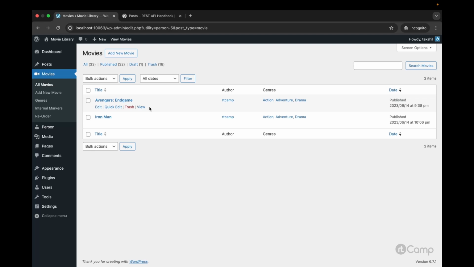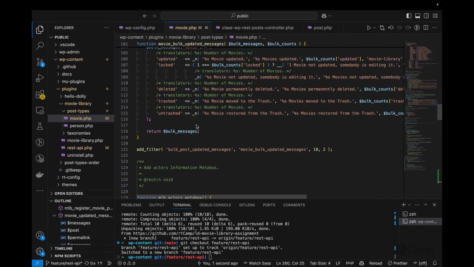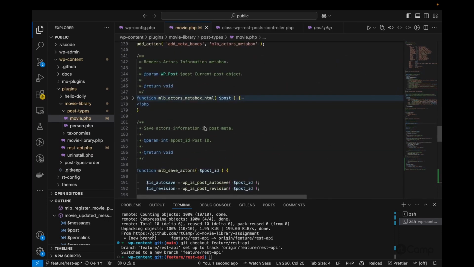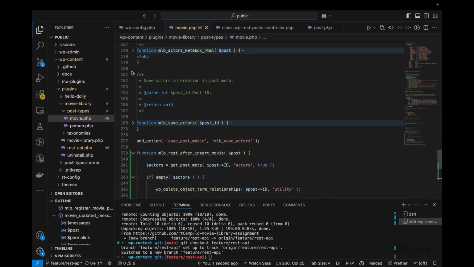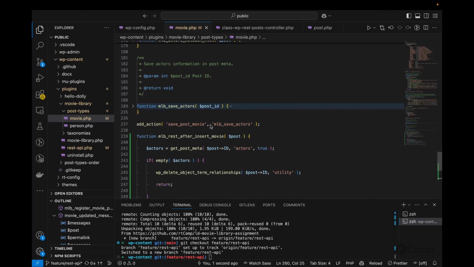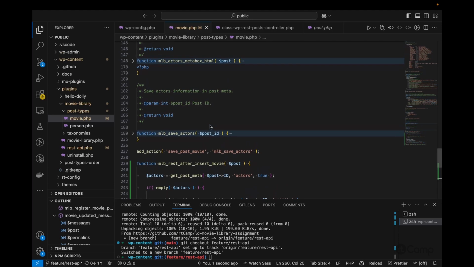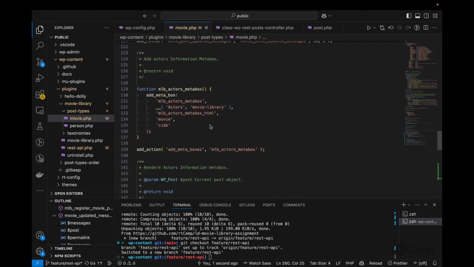This issue arises because the action to assign utility terms to the movie post hasn't been triggered via the REST API. If we go to the code base in our movie library plugin in the post-type-movie.php, we have hooked the MLB save actors function to the save_post_movie action, which is also triggered when the REST API calls the wp_insert_post function.